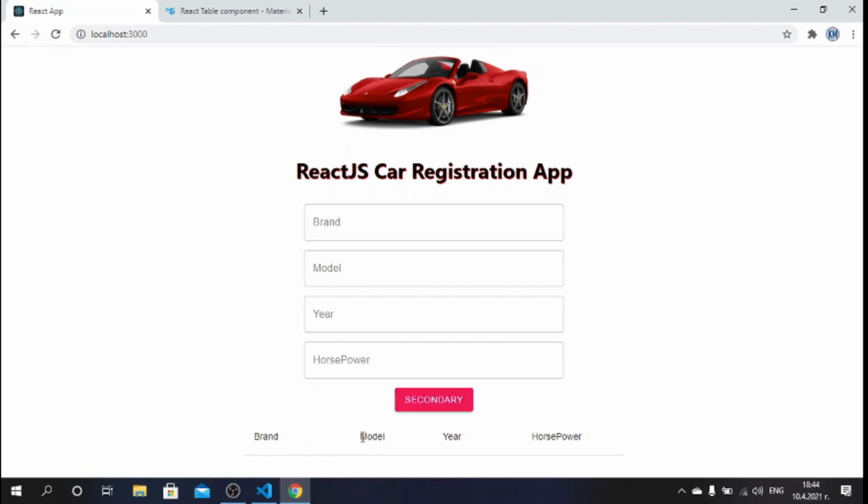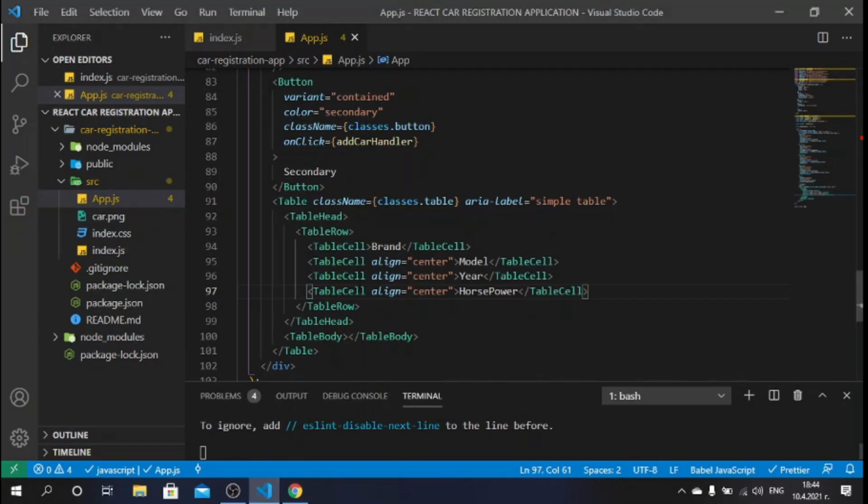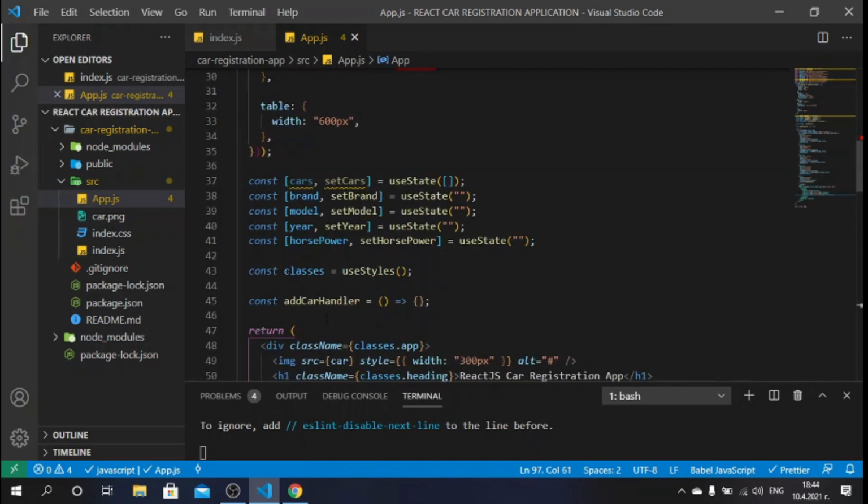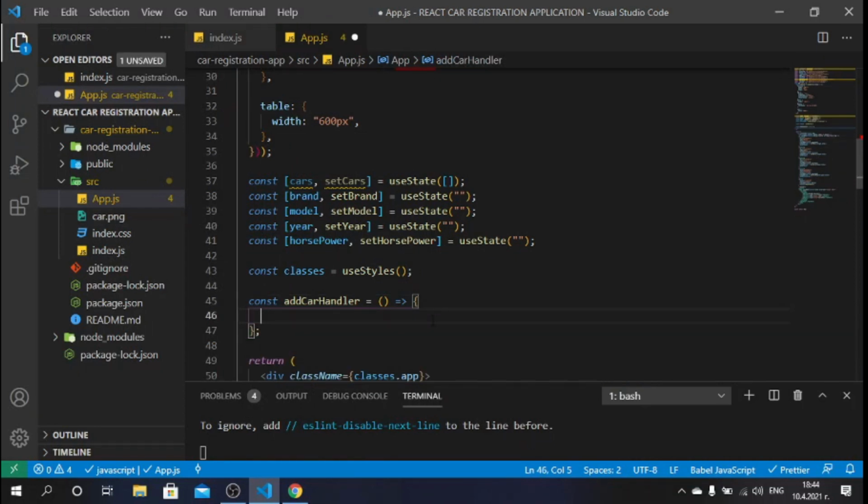So now let's make something happen in order to output whatever we're typing inside these fields. So to do that, we can go right here inside our addCarHandler. And to start with, first of all, we can say const oldCars, and that will be equal to the cars we already have.